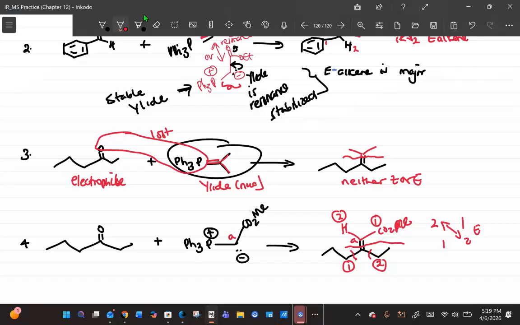But in order to know that it was the E conformation, it had to be stabilized. Oh, yeah. If that's what you meant, yes. So is it stable because of the lone pairs that are on it? No, even this one has lone pairs. It's stable because it has an electron withdrawing group. This one also here has a lone pair. So it's still a ylide. Electron withdrawing, yeah. If you draw it out, you'll see that you can push these double bonds inwards. That's what makes it a stabilized ylide.